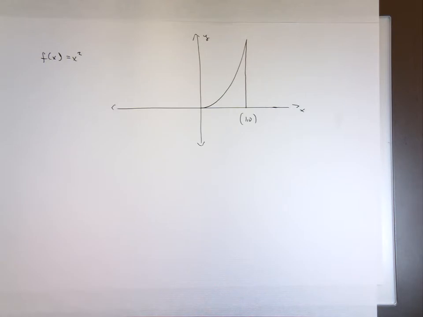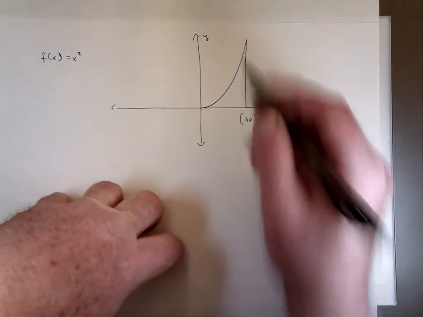What we're going to do is the following. We're going to divide this interval up into pieces. The width of each subinterval will be a delta x, and we're going to make rectangles over each of these subintervals. We're going to sum up the areas of these rectangles. Let's start with 2 rectangles.